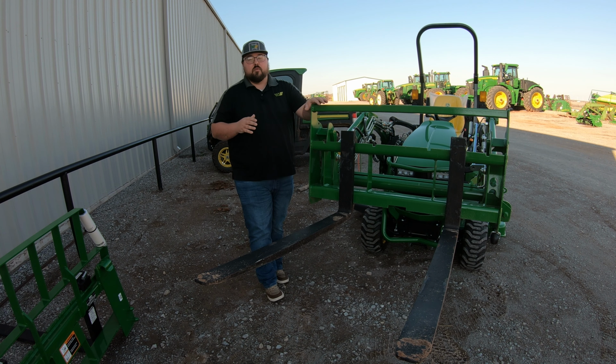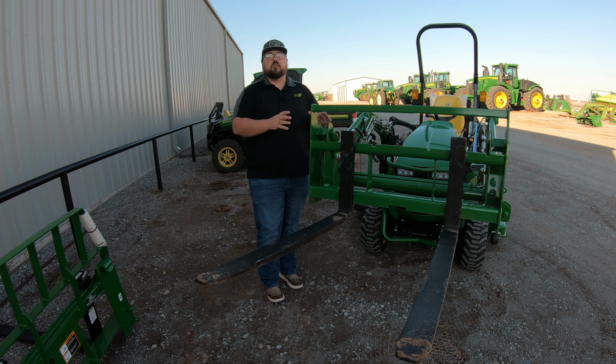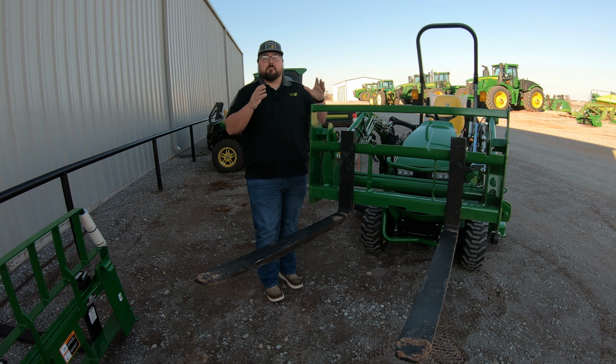And the big deal with making sure that we are running the AP10F on the 100 and 200 versus the AP12F is to make sure that we're being safe, make sure we're not getting a load that's too heavy for our machine, and to make sure that we're able to move those loads without having any issues.